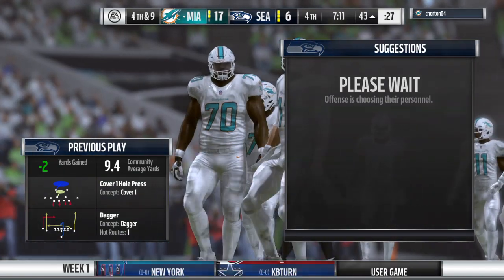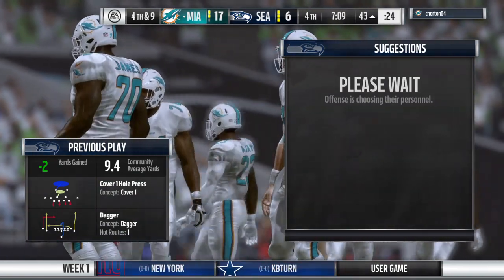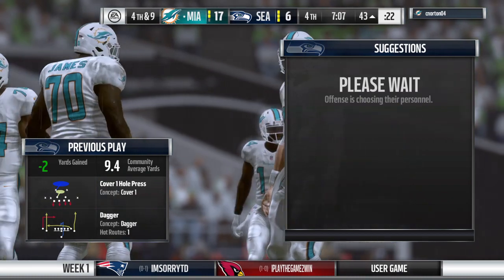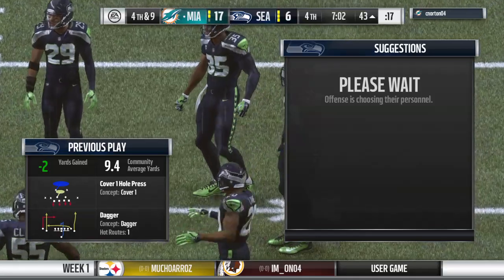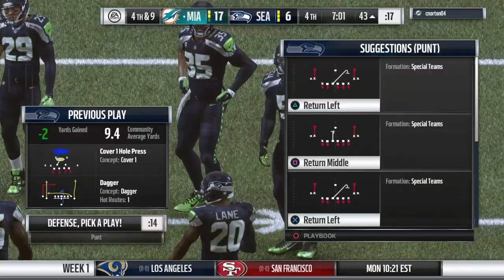Maybe you let that one go, right? Because you can see the lost yardage about to develop. But that goes against every instinct of a receiver. They're taught to catch everything. So it's really hard to be mad at him and yell at him for trying to make that play.